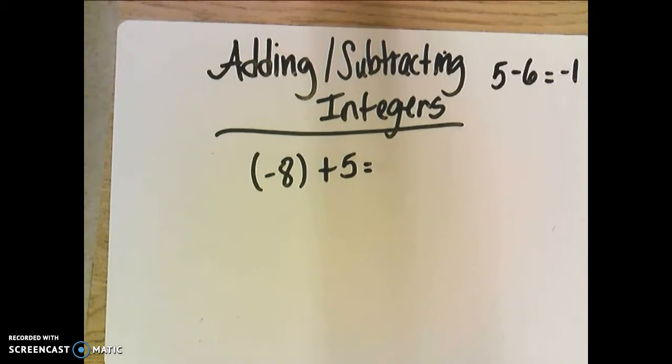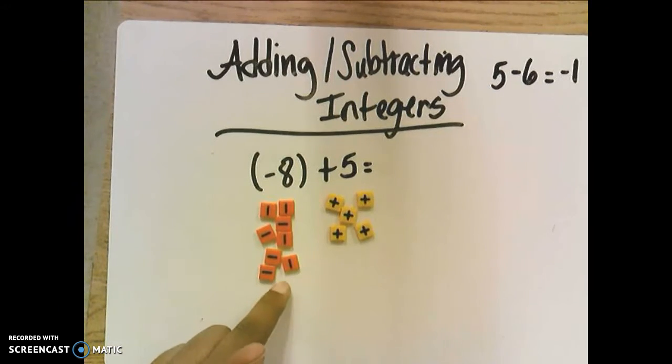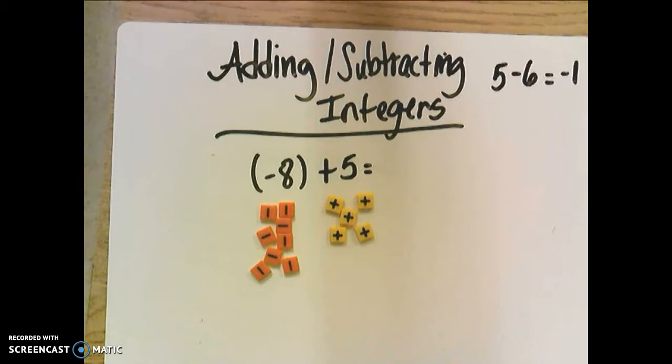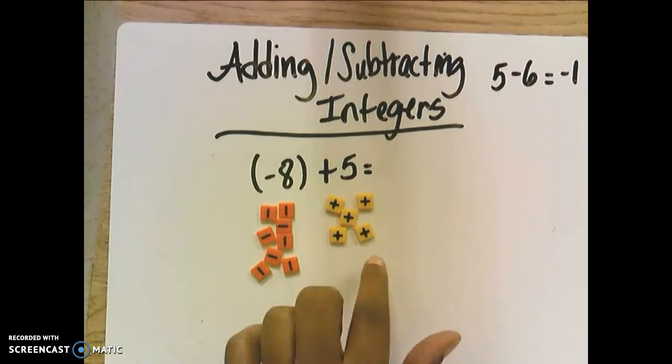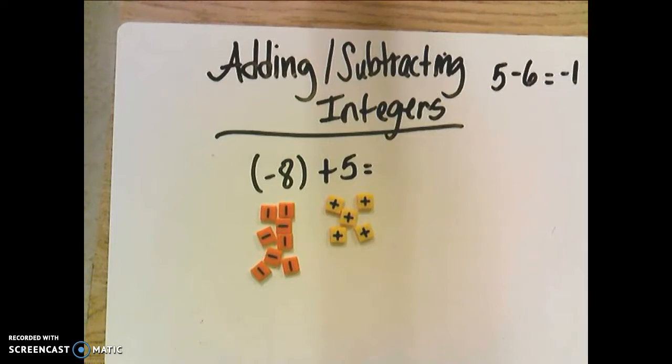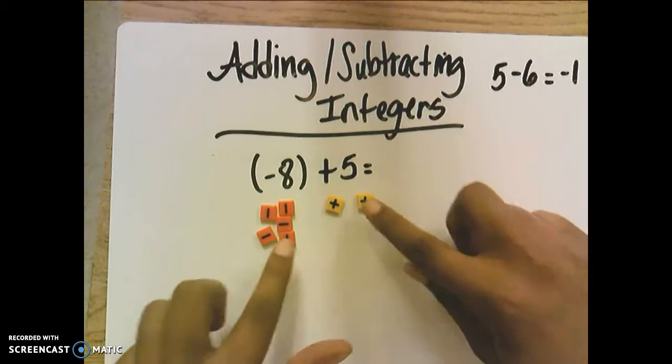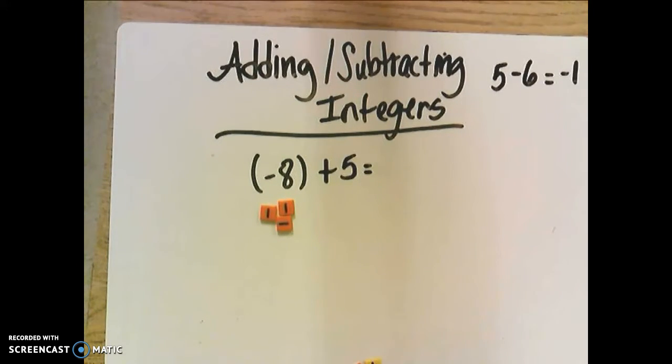The next problem is negative 8 plus 5. Give me a second, I'm going to represent it with algebra tiles. Okay, so I've got my 8 negatives and my 5 positives. What I'm going to do now, once again, is look for those zeros: how many I can take away from the negative side and how many I can take away from the positive side. It has to be the exact same amount. So here we go. 1 negative, 1 positive, negative, positive, negative, positive, negative, positive, negative, positive. So now what I'm left with is 3. But Miss Gable will take a pause right now, because it's not just 3. What should it be? Negative 3. Hopefully you've written down a negative 3.